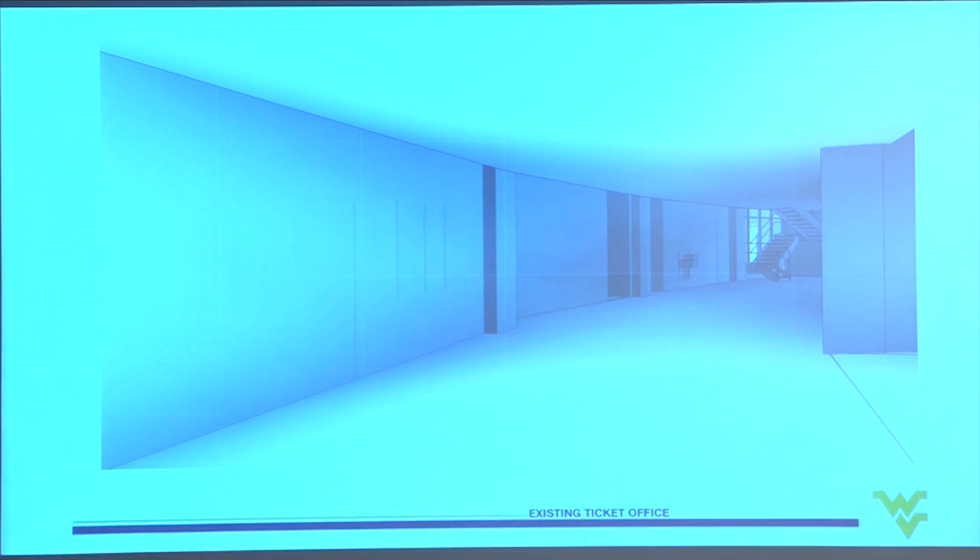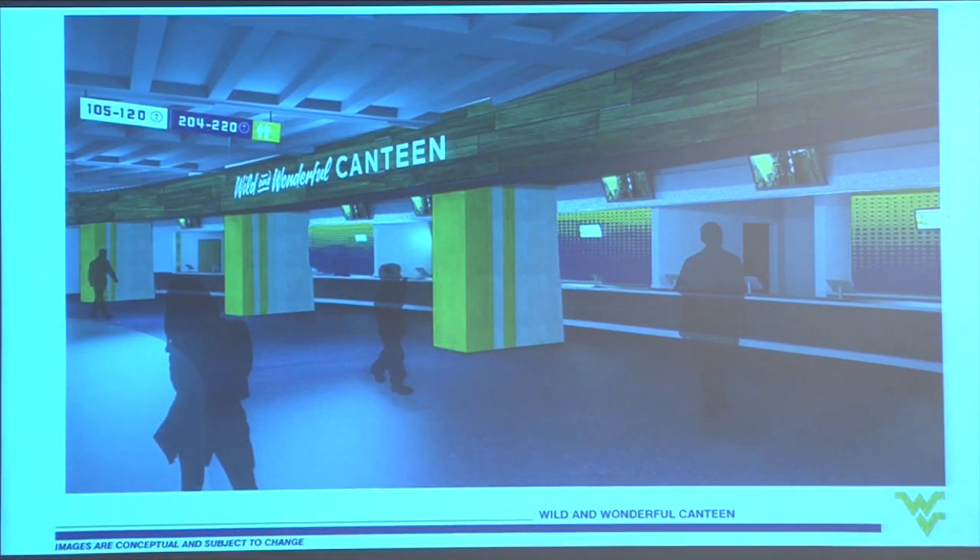Picture three shows the older concourse — it's very narrow outside the ticket office and gets very crowded. This is the new canteen: we'll take that area, move the walls out, extending the concourse for wider walking spaces. You add a lot of additional space by moving it to the back outside walls. It eliminates the long lines and queuing in concession lines out of the middle of the hallway, pushing them to the outer ring to allow more free movement of the fans. The canteen will offer updated amenities and more points of sale, almost doubling the current number.